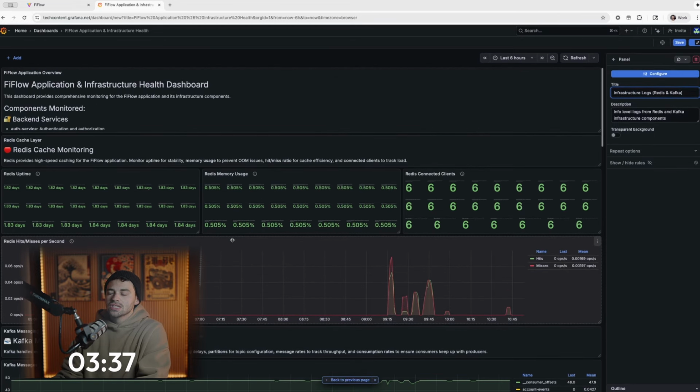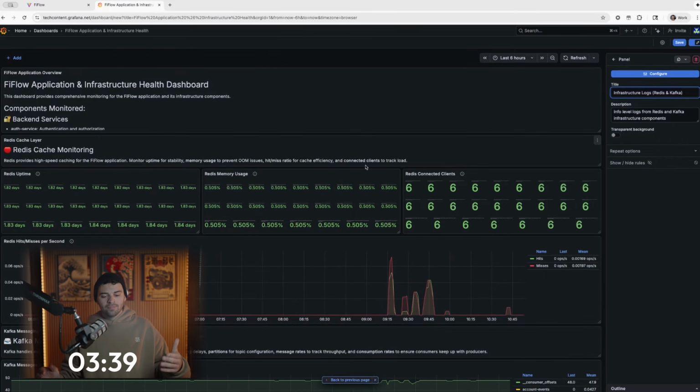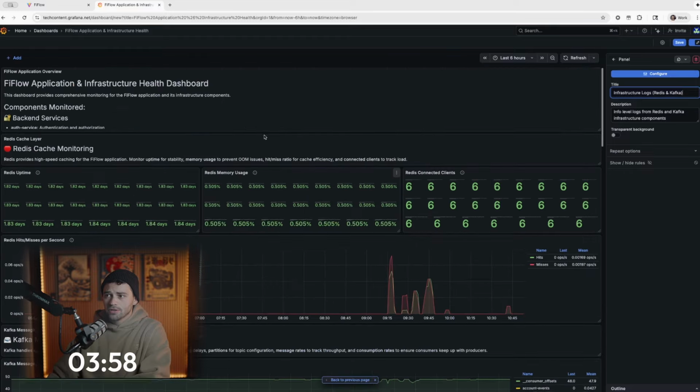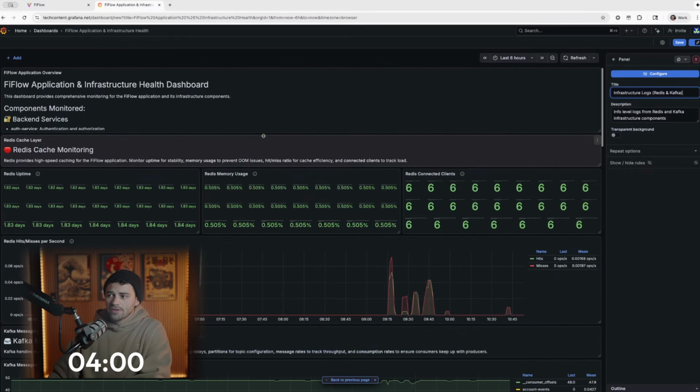So I can then use this dashboard as a reference to be like, hey, assistant, look at this dashboard. Is anything going wrong with the overall health? Can you correlate some of this data for me? And we actually will do that as an exercise. So you can see here that I'm actually getting some errors when it comes to offset failed for some sort of consumer group in my Kafka, which I could definitely identify, but I could actually have the assistant look into it and see if anything else correlates alongside with it.